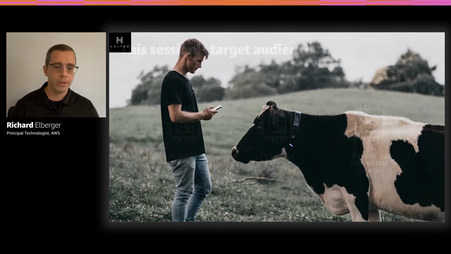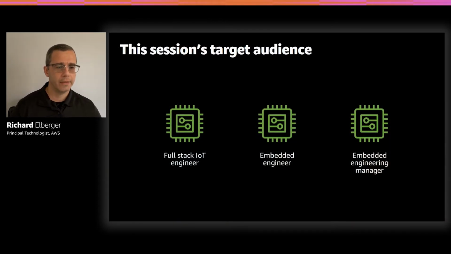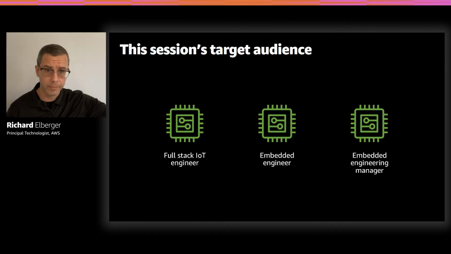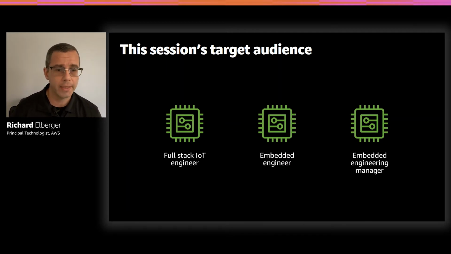So since this is a 400-level talk, we need to take some assumptions, right? So we can jump into the details about the physical world of connected devices. Now, first, I would expect you to understand the general definition of the Internet of Things, right? And second, I would expect that you generally understand the basic requirements for connecting to AWS IoT Core's MQTT broker up in the AWS cloud. And third, I would expect that you would have at least some basic understanding of embedded devices like microcontrollers and Wi-Fi modules. And maybe you haven't coded it yet, but at least understand the concepts.